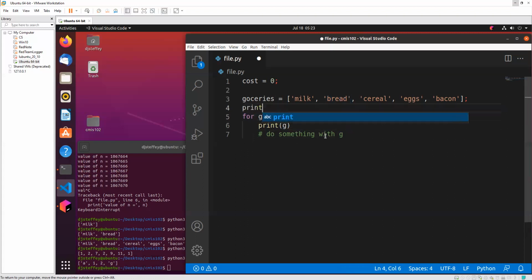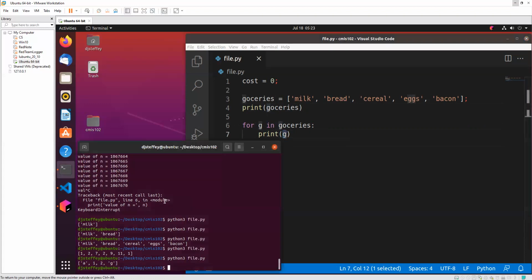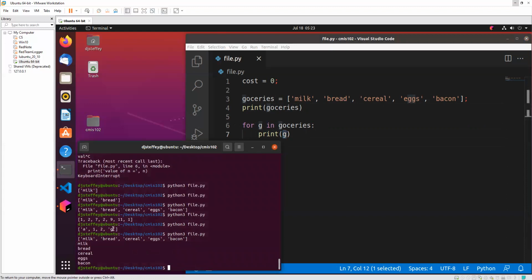So here at the top, before the loop, let's print out groceries, which is the whole thing. Then we're going to do a loop that goes through groceries one at a time, and we'll just print out that one single item. And let's look at that. So run it. You see here, this is groceries, which is a list of all the items.